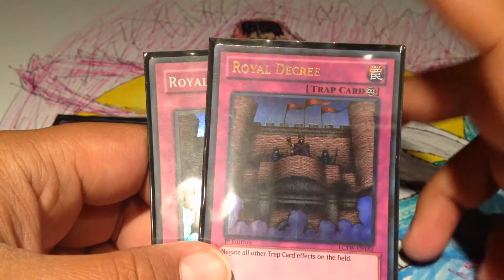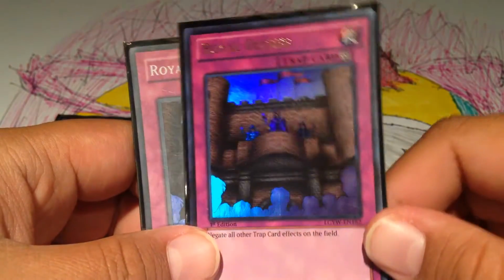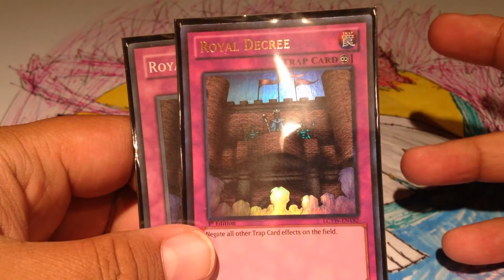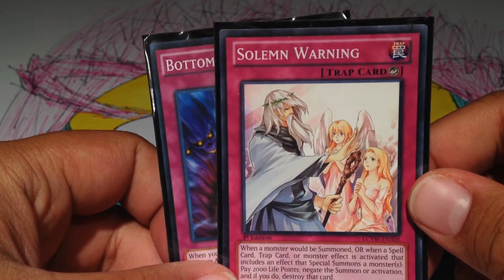anti-magic arrows. But if you go turn 1, and of course you can't attack, you can't OTK or anything like that, then you can just set this and basically stop your opponent from stopping you. Really, that's what it's used for. And then 1 Warning and 1 Bottomless Trap Hole. Just monster removal, negation, just stop stuff.